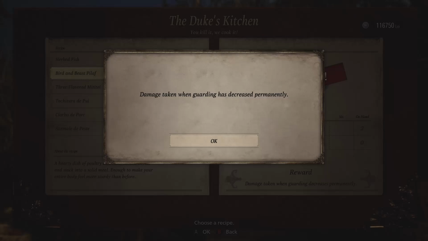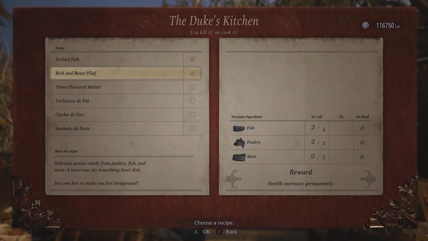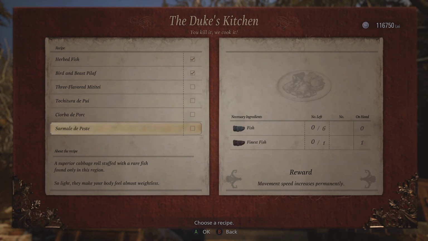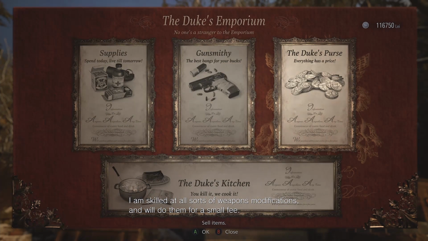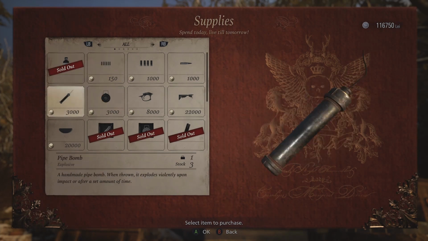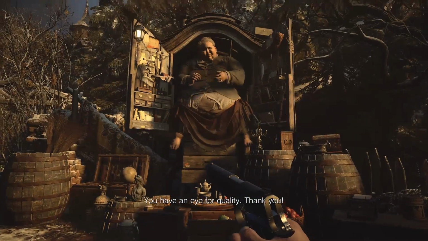Damage taken when guarding has decreased permanently. To think such a dish could be had in this winterbound frontier. Don't let up yet. We need 3 meat and then we can finish this one. So when I was going through the editing of my last video, I realized that these meals are similar to Resident Evil 7. There's like drugs that you could take, and that's basically what that is. So we're rolling in dope, but we don't have anything to really buy, so we're just gonna save it.